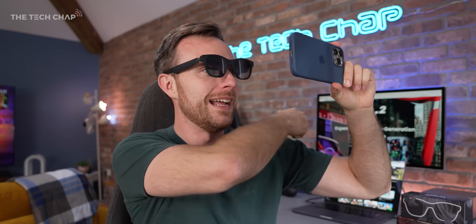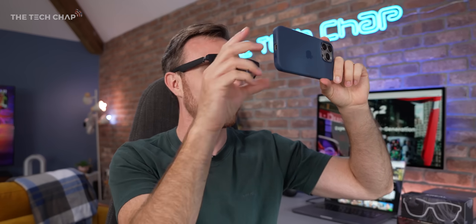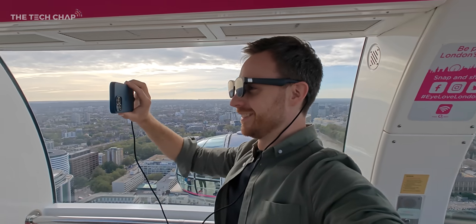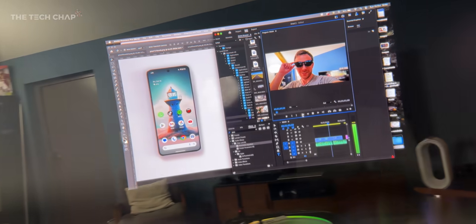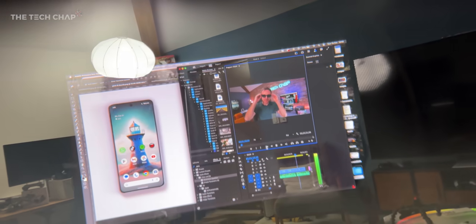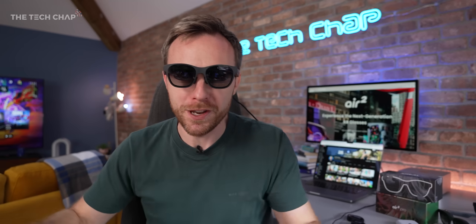It's kind of like if you were to hold your phone — I'm trying to match it with my laptop screen that's being mirrored into my glasses right now — right in front of your eyes. Although the difference is, firstly, I'm not having to hold a device right in front of my eyes the whole time. And also, this isn't virtual reality — I can see through. It's translucent, so I can see my camera lenses right there, even though I've got my laptop screen mirrored in front of me. And I've got my usual peripheral vision.